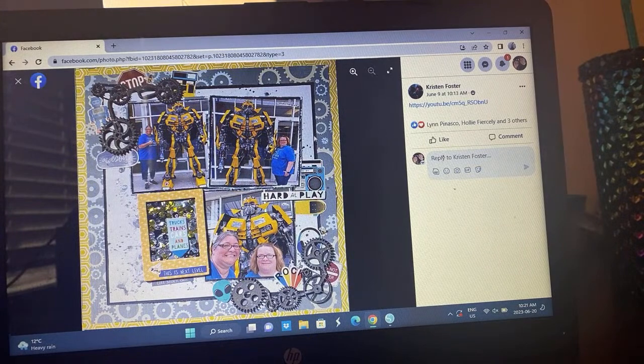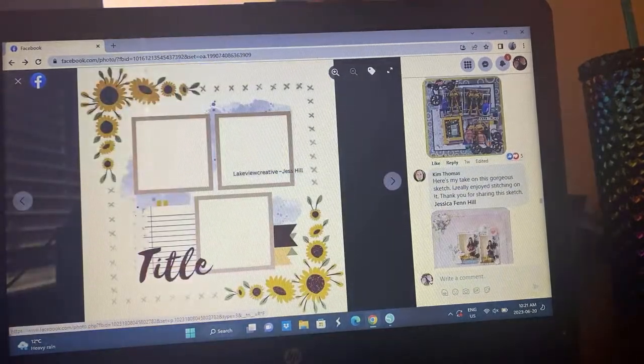Here's Kristen's take — I think this is also some MK goodies from Some Assemblage Required. It's Bumblebee — look at the shaker pocket, oh my goodness! I love this — I love how she got that fun background paper used up and the yellow on top of it. It absolutely gives off the vibe of the Bumblebee she's documenting. Super cute — my kids would have been in heaven if they could meet Bumblebee.